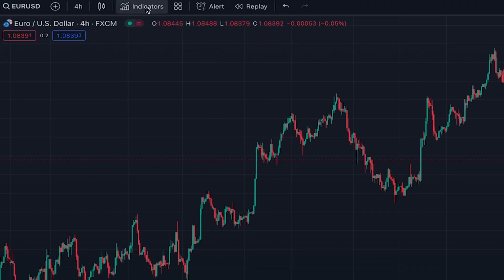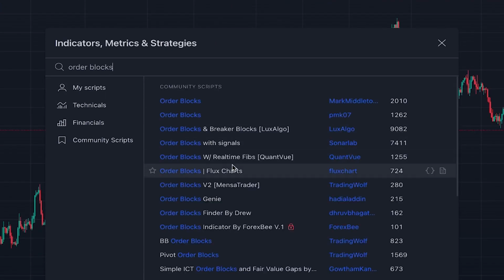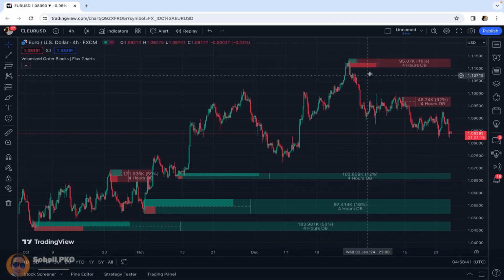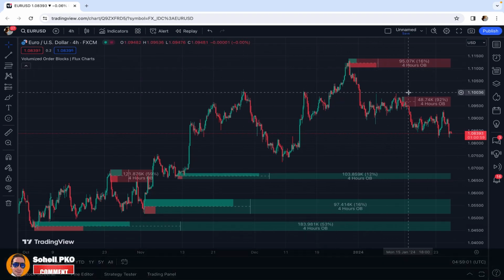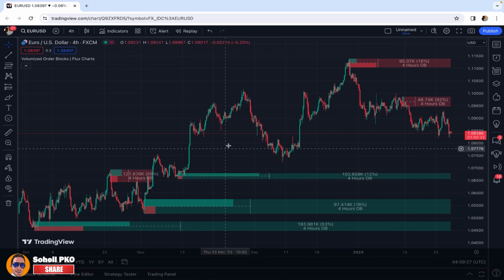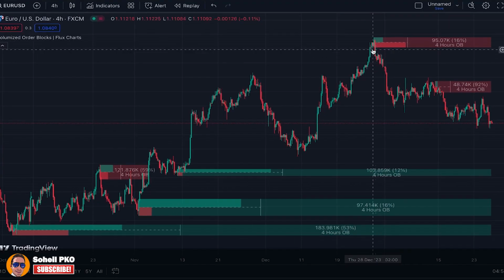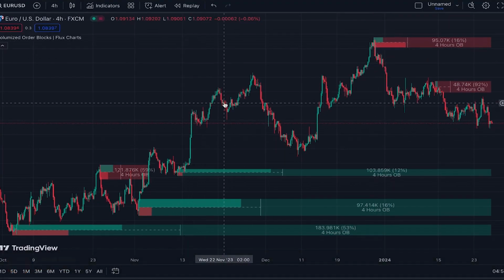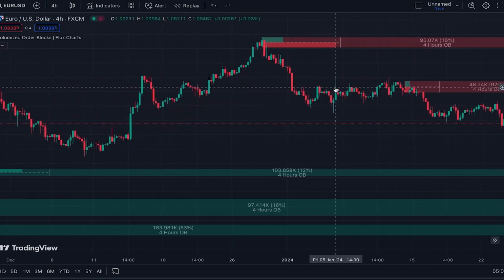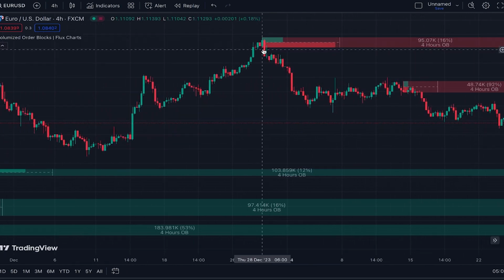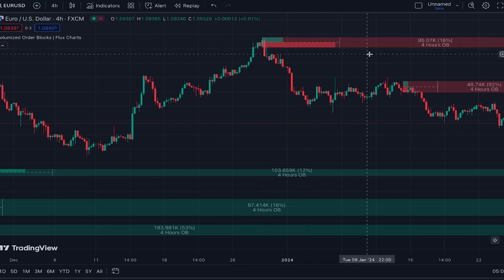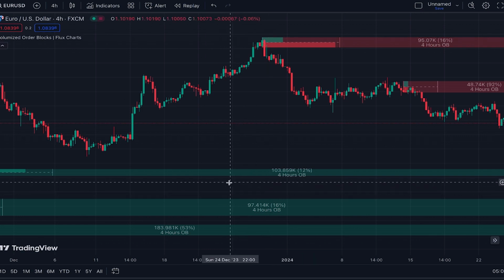Here we click on indicators and we search order blocks, this one which is written by Flux Charts. Alright, as you can see, some levels are added to the chart with some information. If you pay attention, you can see that these areas are the beginning of considerable movements of the market, like here there's a strong decline of the price, or here there's a strong advance of the price. As I mentioned earlier, an order block is one candle before the start of a strong movement of the market. So this is our order block, and this can act as a key resistance level in the future. So when the price reaches around here, we can expect a reaction of market participants. So this is a potential area for trading decisions, placing limit orders, placing stop loss, or closing your position. And similarly for the bullish ones that act as a support level.